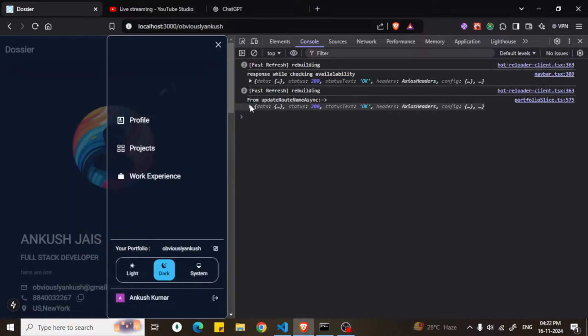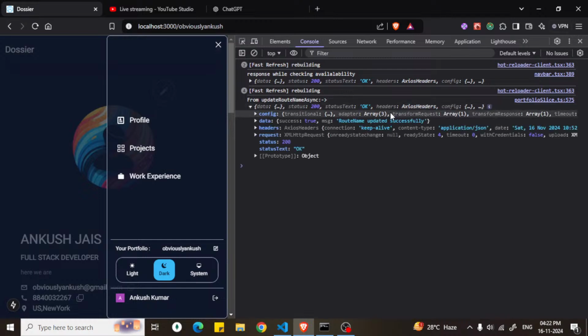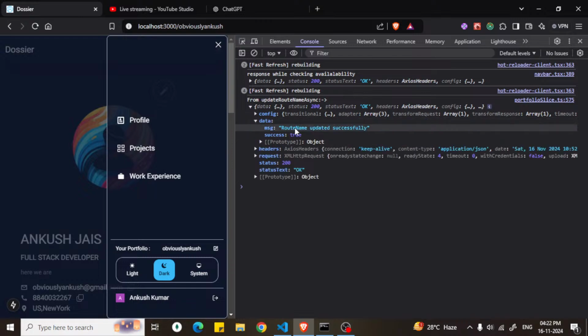We got the data, and what this data is telling, see, route name updated successfully, and also we have success true and status 200. And if my computer allows, I will show you in the database that it would have been changed from obviously Ankush to only obviously.